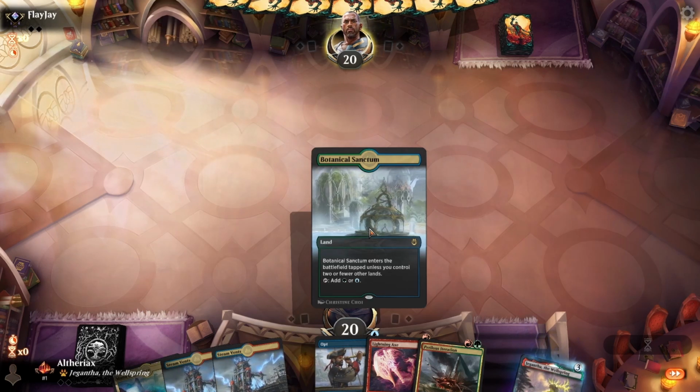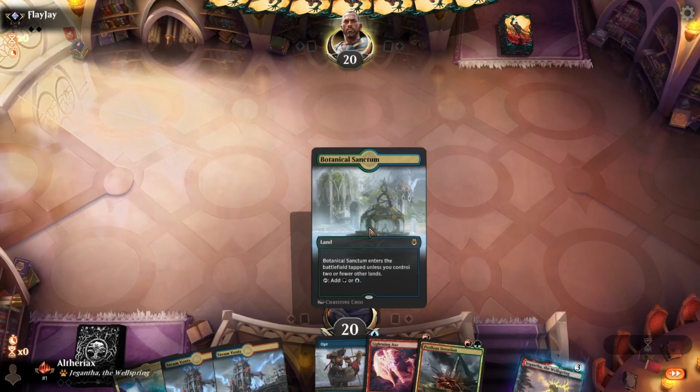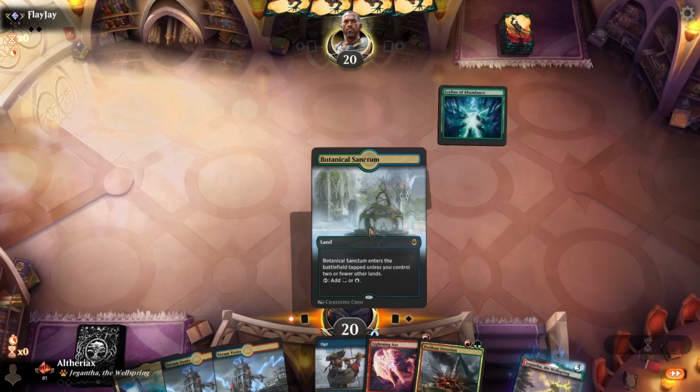Even though we would like to play Steam Vents tapped to avoid us taking damage off the Shocklands, I feel like we probably want to lead on the Sanctums here because we're running 8 fast lands, so the chances of us drawing more fast lands aren't that low. And you can get punished for waiting to play the fast lands if you draw more off the top, essentially.